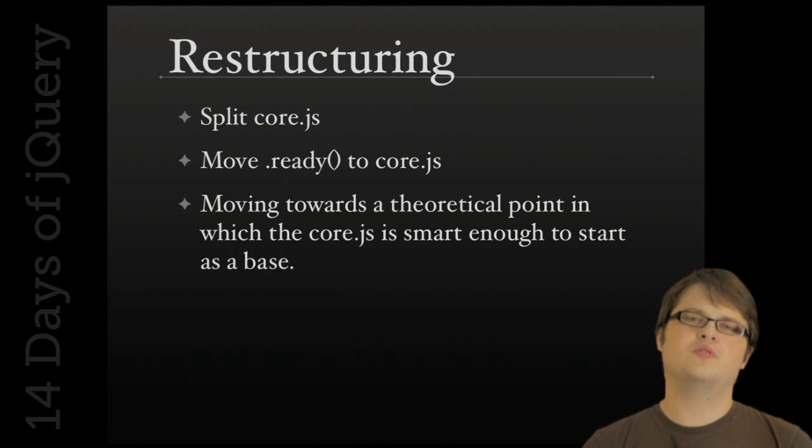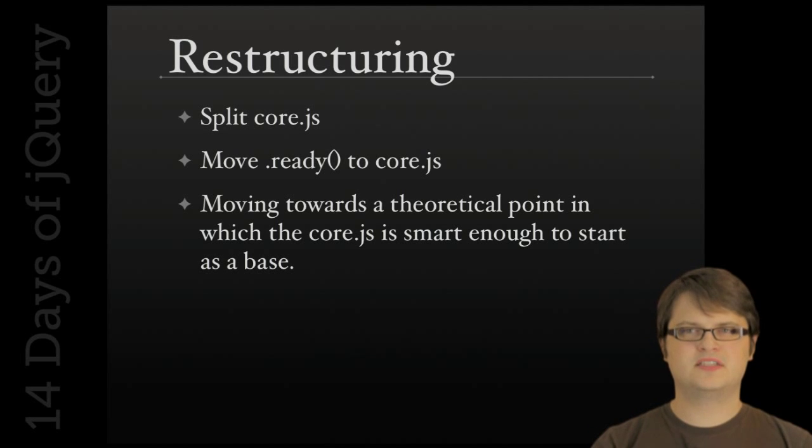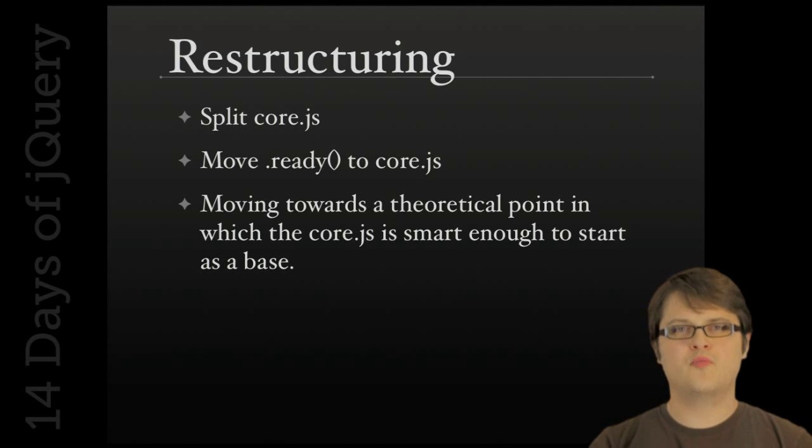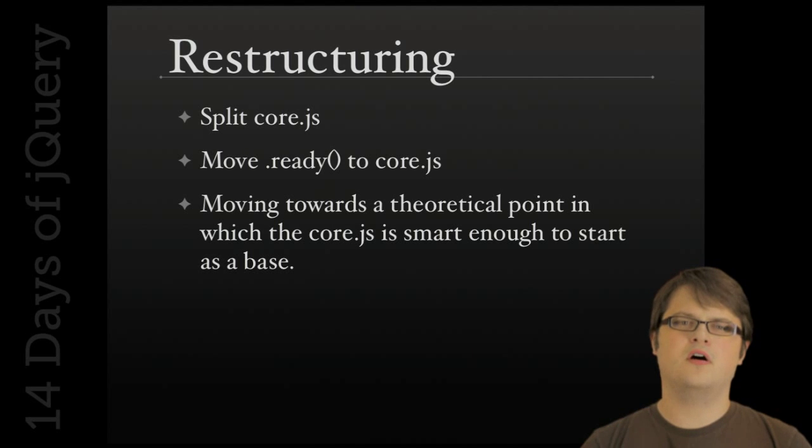One thing that we're moving towards, though, is having core.js represent the very absolute core and best functionality in jQuery, from which you can build everything else. So to get to that point, we moved the ready event from event.js into core.js. And we're looking to do this with other functionality. Before 1.4 came out, we were playing around with a method called require, which would allow you to load JavaScript files remotely. And we're considering having that be in core.js if we do eventually land that.